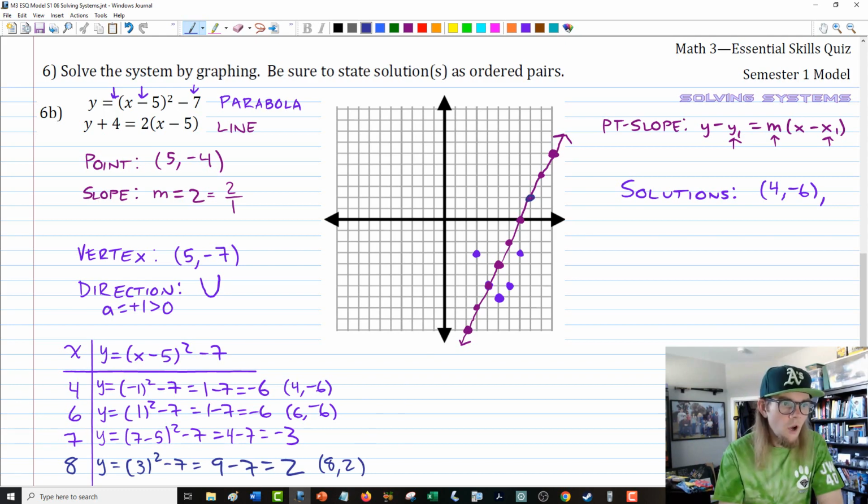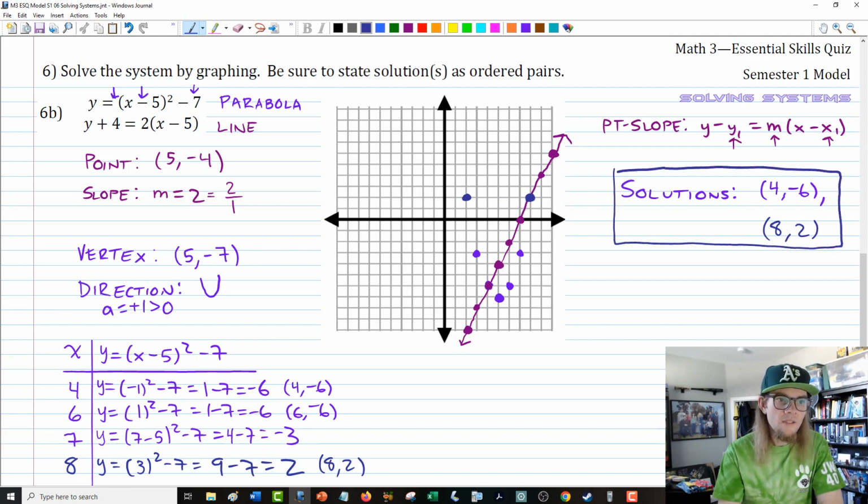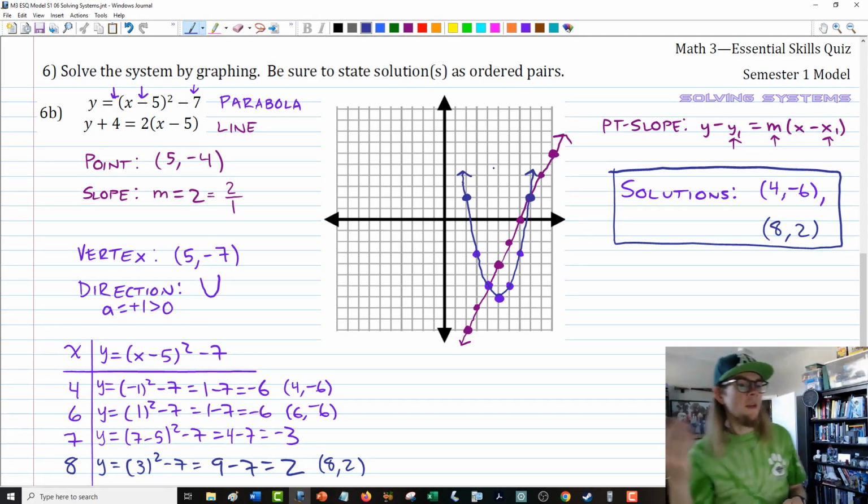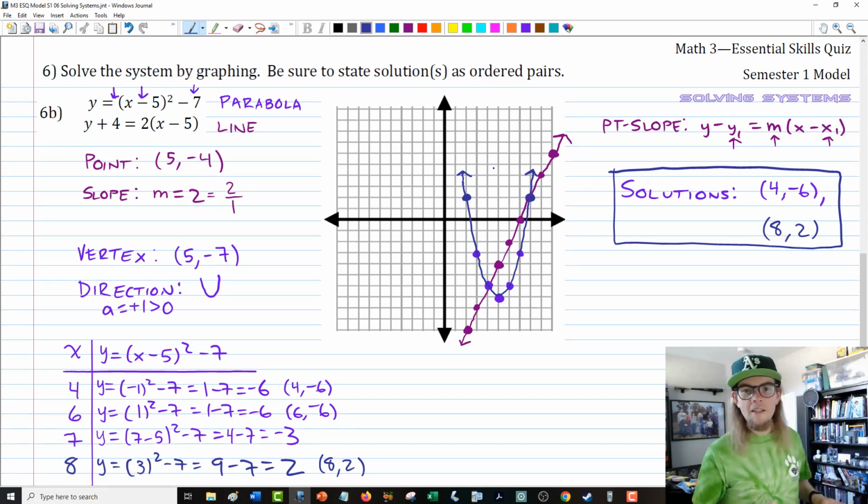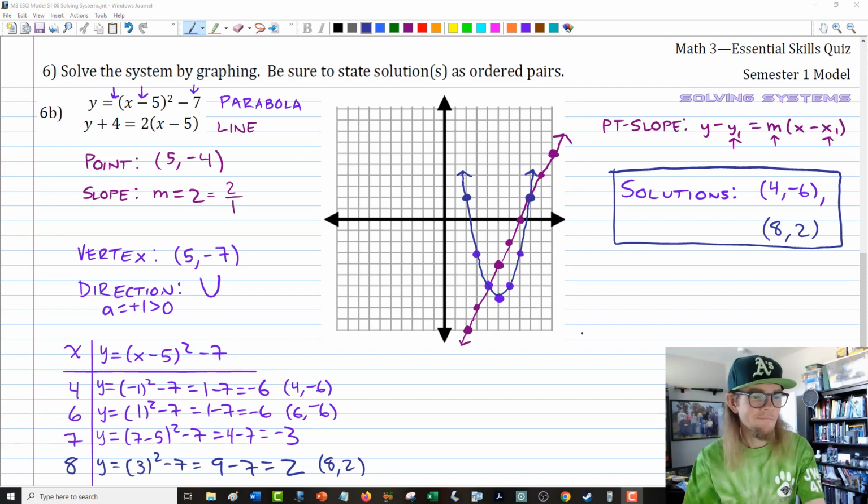(8, 2). Oh, look at that. There is our intersection. And of course, there's another one over here. It just doesn't help us with the solving part. But basically, we have now found our second point. They crossed at (8, 2). There are our 2 solutions. Now, once again, I didn't finish sketching out the parabola, so let me do that really quickly. The important thing was we found those points where the 2 equations coincided. They both were at the same place at the same time. And there is our system. And I should probably be checking these each time just to make sure that I haven't messed something up. I have not. So once again, there we go. So we found our second one.